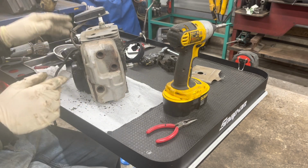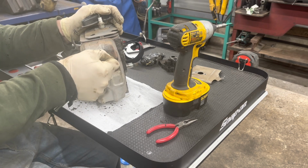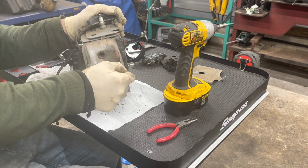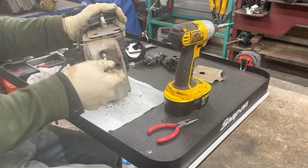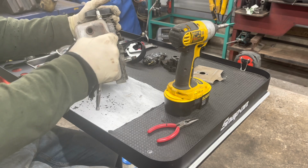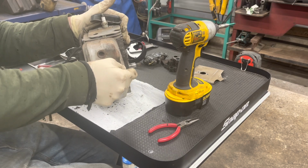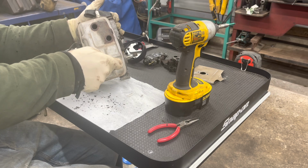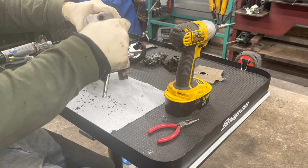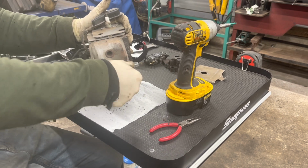Take our exhaust off. I like to crack them a little bit with just a ratchet, just so we can have a better feel for how much pressure we're putting on there, because these are pretty tight. There we go. There's that one. Just don't want to break them off in the head. We might put a little heat on that one just to help that one along. Try one more time here. Yeah, put a little heat on that.